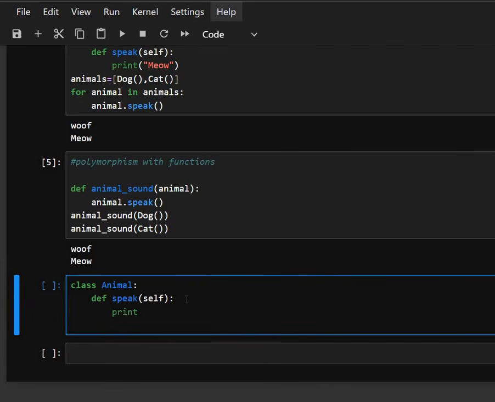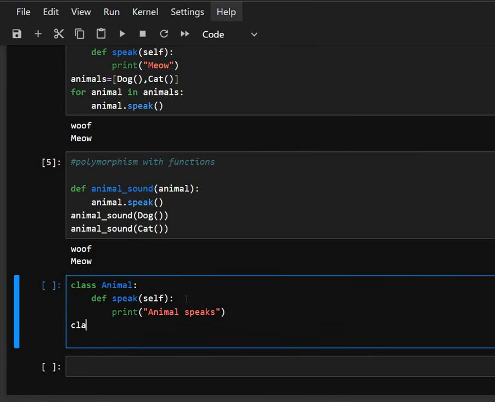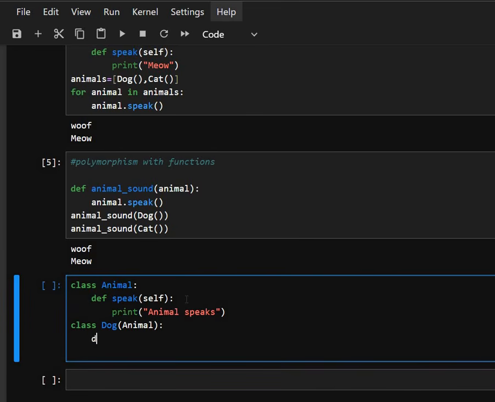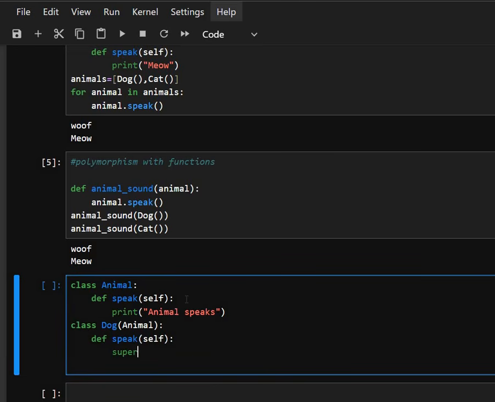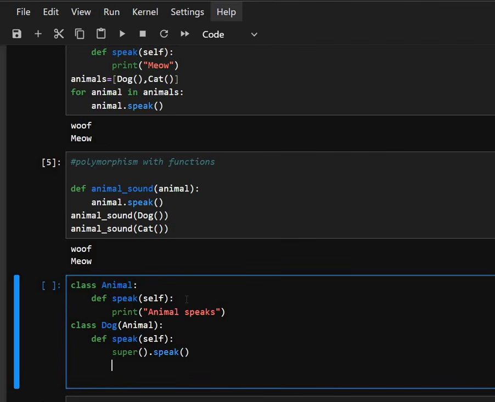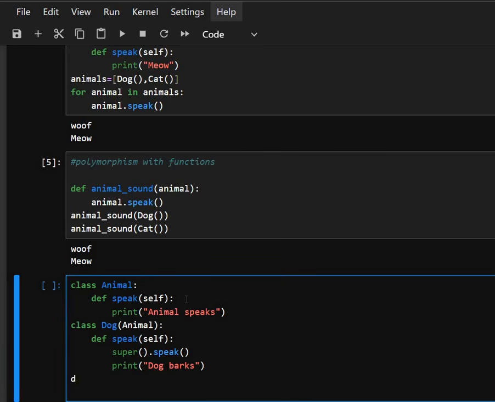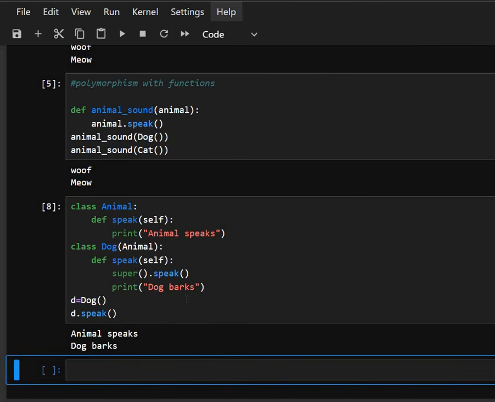So here we need to correct this. Now this is the correct example and its output.